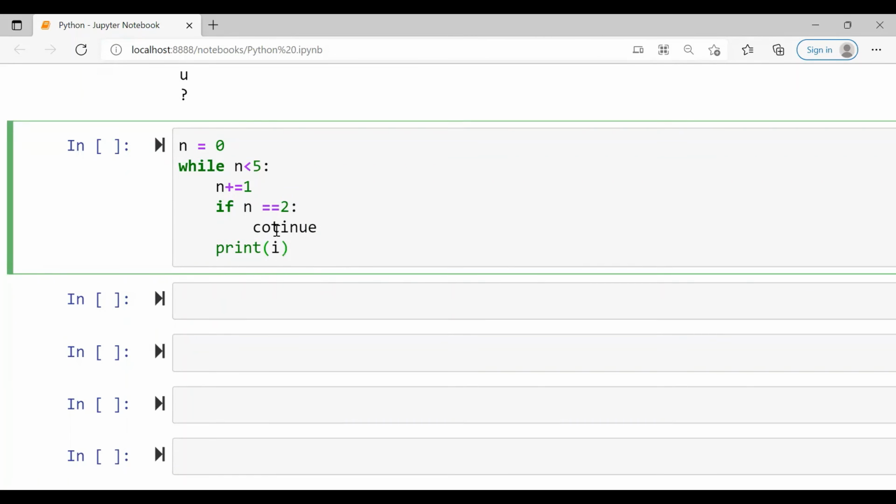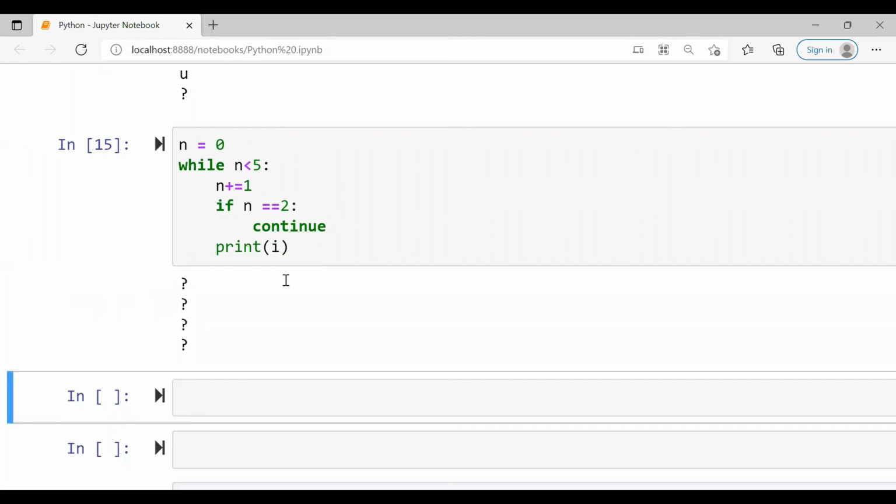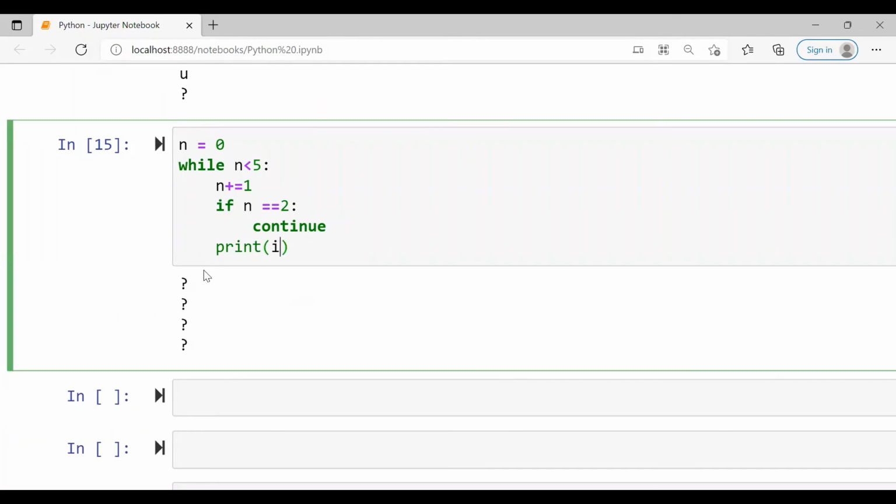Continue is we have to skip that condition. That is, when n becomes 2, it should not print that value. Other than that 2, all other numbers should be printed. We are taking the number as n. We have to print n, right?